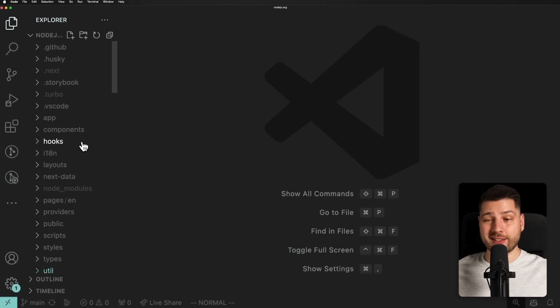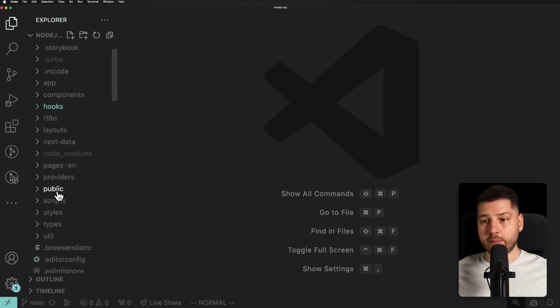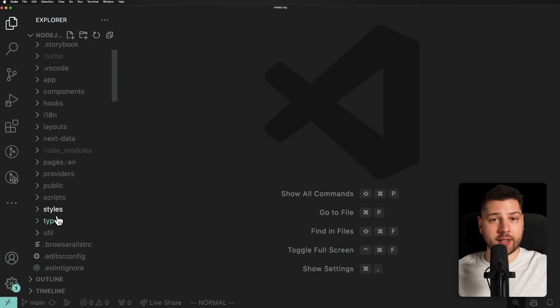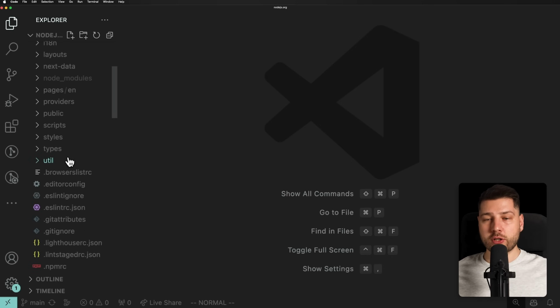And once again, this is a great example of a folder structure in a bigger project. Everything is organized, clearly labeled, and there are obvious patterns, right? You need to make a new component, go in the components folder. You need a new hook, go and put it in the hooks folder. You want some new types, go and add them in the types folder over here, right? You need to have a utility, put it in the utils folder. Everything is clearly labeled, which makes it super easy to work with it when you have a bunch of developers all wanting to contribute at the same time.